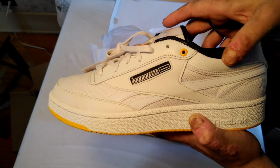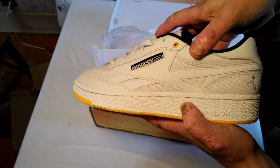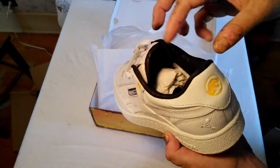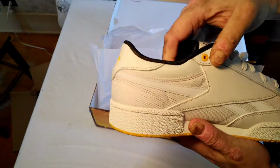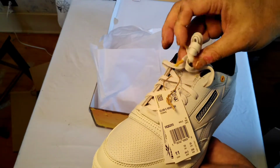It rubs off and reveals a different color underneath. It looks like probably a greenish color. I don't think I'll rub those off on purpose. I'll probably wait and see what happens. Maybe I'll come back, give you an update with them.